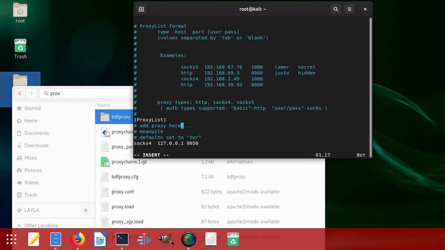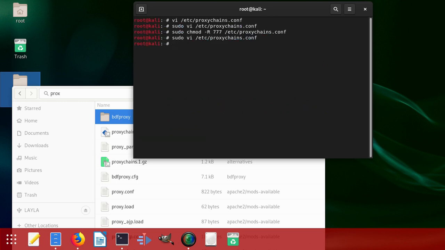After that, we save our file. We say escape, then colon, W, Q, which forces the save. Then you enter. After entering, you can see everything is working.